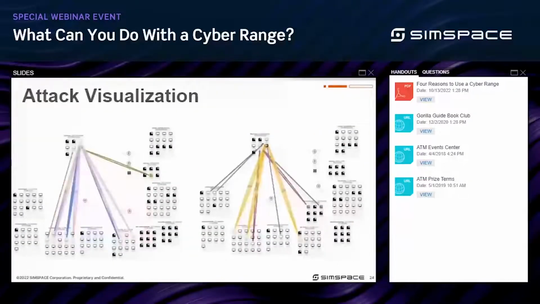This is an example. We worked with a retailer, one of the top few retailers in the United States, and ran one of these events a few weeks ago. And each of those different colors is a separate attack. And every time there's more than one line, that means we had a C2 callback, and a third line means we had data exfiltration.